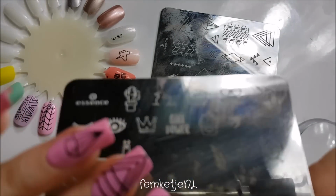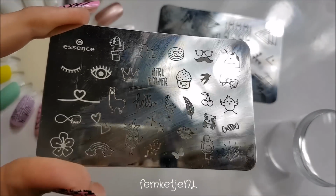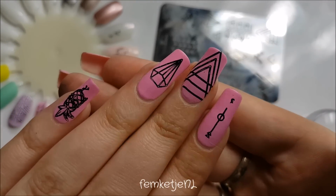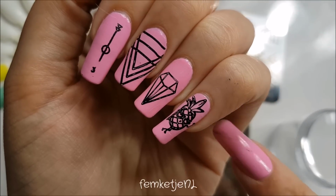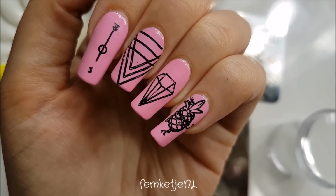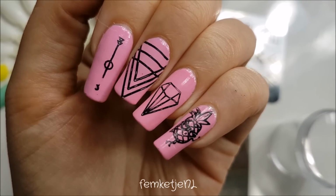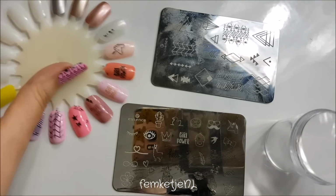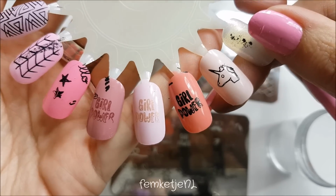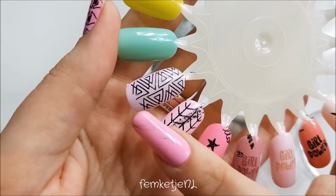I do think that this plate, which is more intricate with the really small lines, is a little bit more hard to work with, but it isn't too bad, especially for the price of it. But I actually feel like this little pineapple with heart-shaped sunglasses turned out really well, especially when you consider the low price of this set. But I really hope you enjoyed this little review. Here are some of the other swatches as well. As you can see, a little bit patchy, but not too shabby, especially these designs.